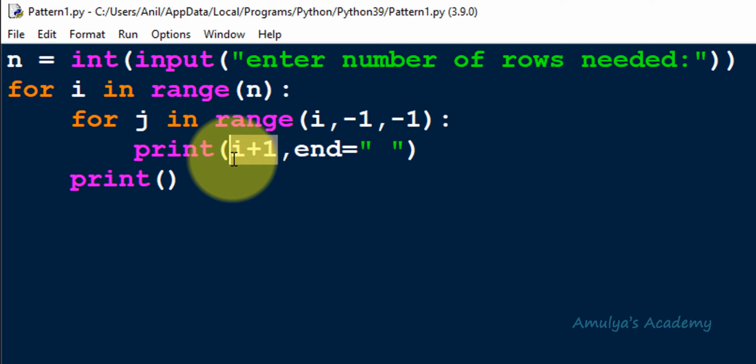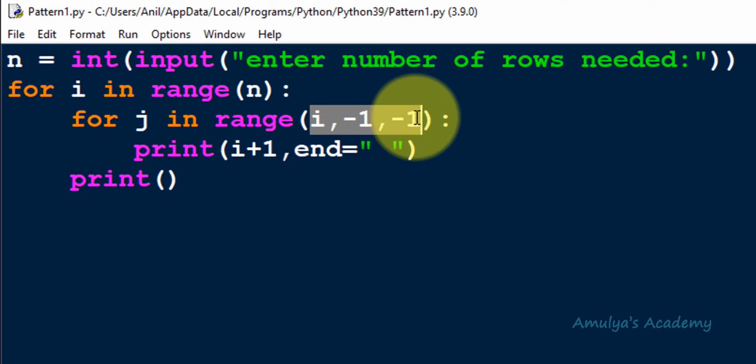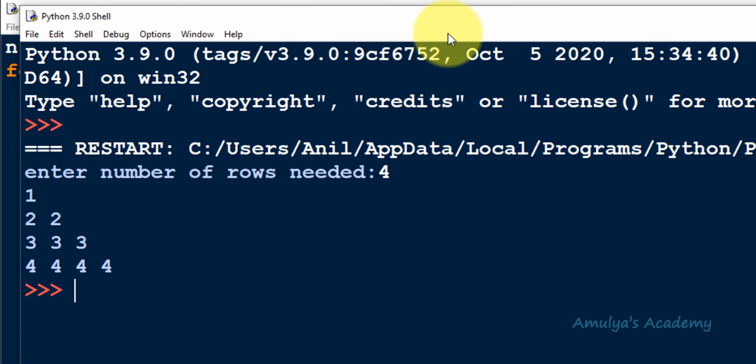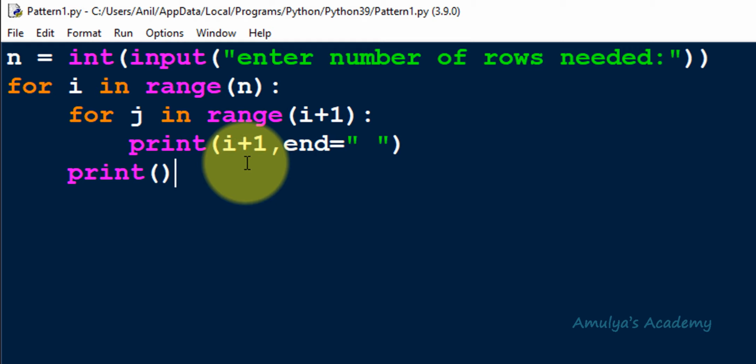Here because we are printing the I value, that is the row value, the index of column doesn't matter. Whether it is reversed, ascending order or descending order, that doesn't matter. Here we can see it is in the descending, reversed order. If I take just 0 to I plus 1 also, then it works properly like this. So the order of the column doesn't matter here because we are printing the I value, the row value, right? Okay, so this is about the third pattern.